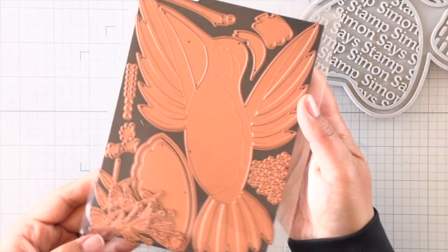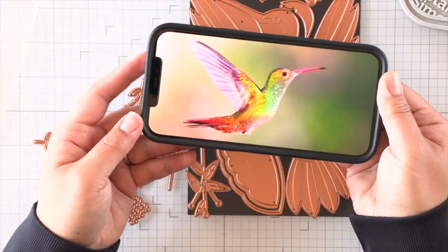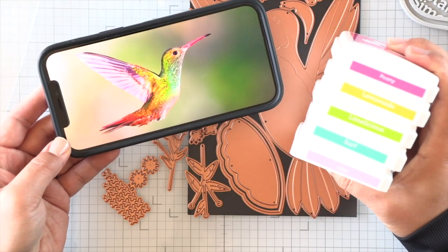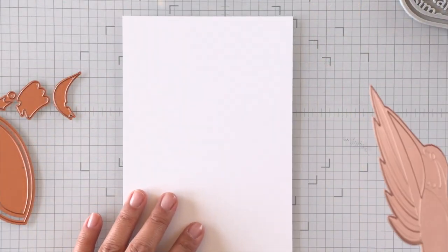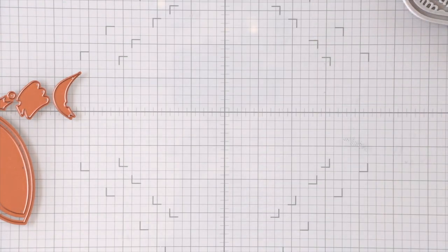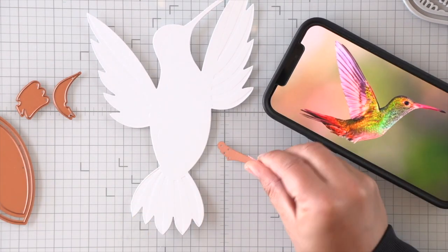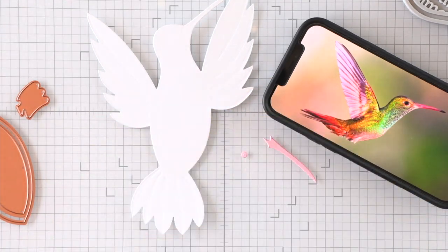This collection is so pretty and has a lot of details, so we're going to create a shaped card today. You can use this on a 5x7 panel, but I decided to keep it a hummingbird shape to keep it interesting. I really wanted to imitate a colorful hummingbird inspiration I found on Google. We're going to create this with some white cardstock and some ink blending. The hummingbird actually fits a 5x7 card perfectly, so if you wanted a regular card with four corners you're welcome to do that, or you can make a shaped card.